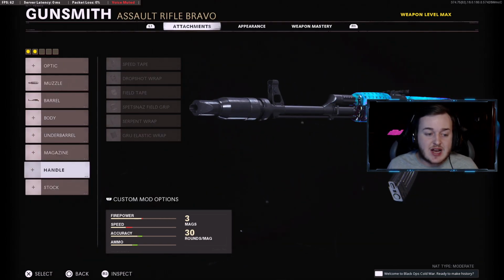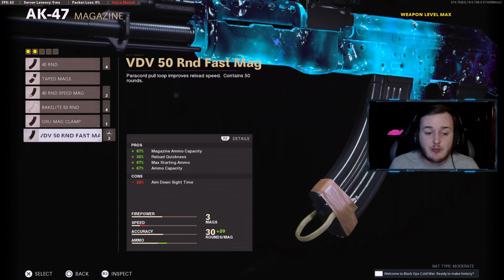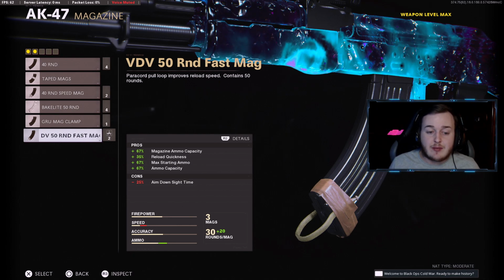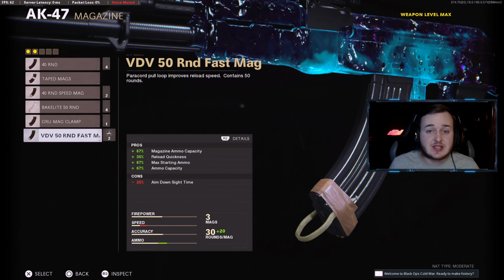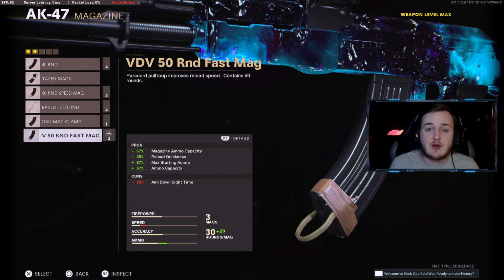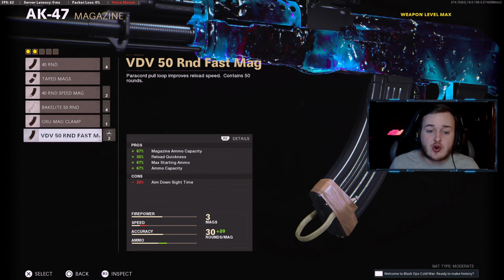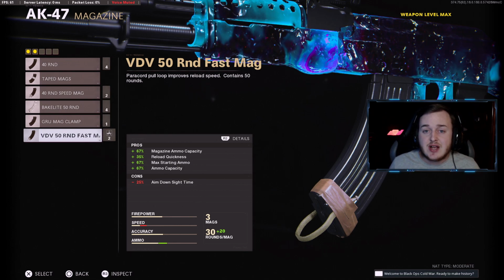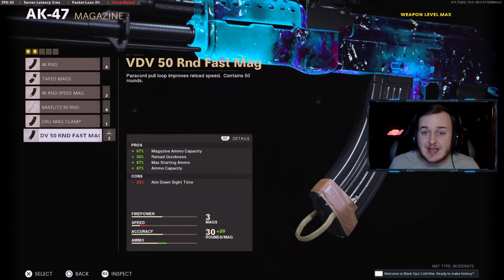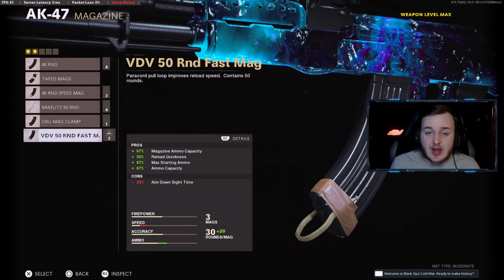Now for the third attachment, guys, you're going to want to add on the magazine and put on the VDV 50 round fast mag. Now this is going to help with the magazine increase of 20 rounds, so you're getting 50 bullets per magazine. You're going to be able to reload faster by 35%, so that's going to be very helpful. And plus, you're going to be able to start out with more ammo at the beginning of the game, and plus hold more ammo throughout the game, giving you an unlimited amount of ammo. Again, if you're running scavenger or ammo crate, and the AK-47 is pretty popular, so you are going to pick up reserves from extra people. So you already have unlimited ammo as it is even if you're not running scavenger or the ammo crate. So having this on is very helpful.